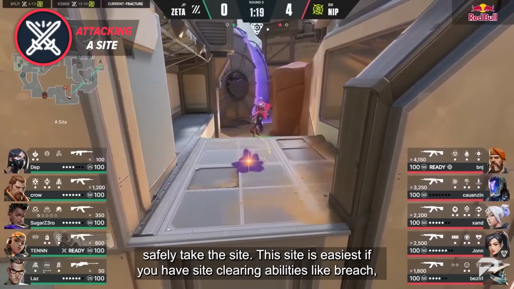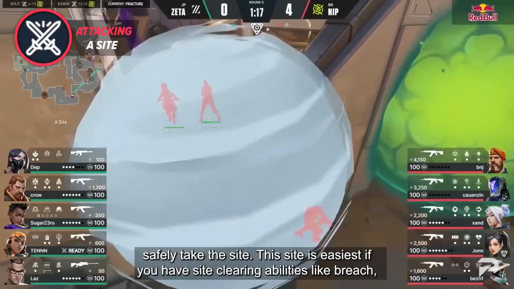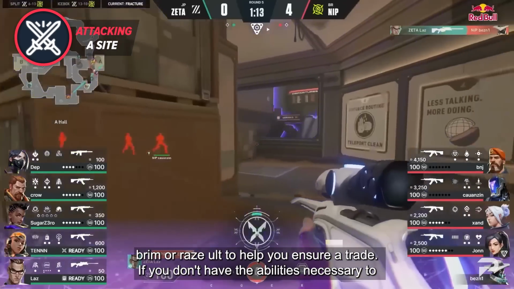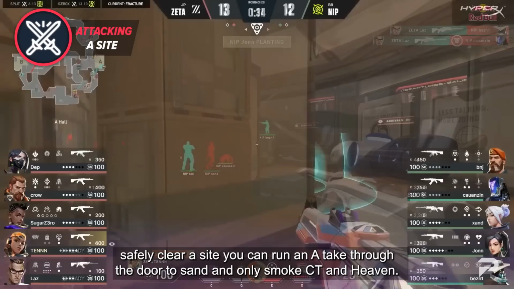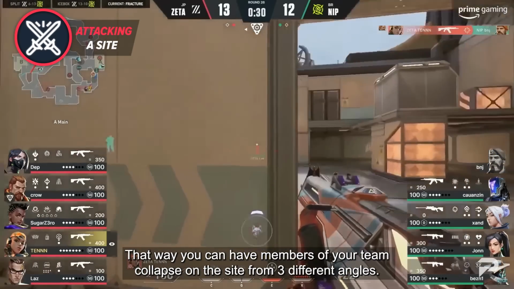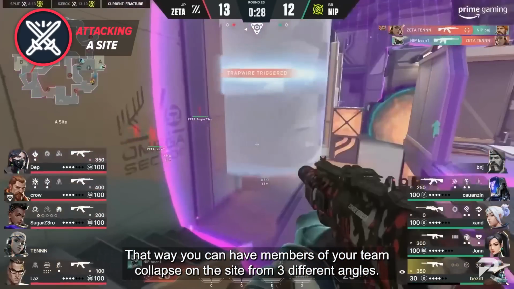This site is the easiest if you have the site clearing abilities like Breach, Brim, or Raise Ultimate to help you ensure a trade. If you don't have the abilities necessary to safely clear a site, you can run an A take through the door to sand and only smoke CT and heaven. That way, you can have members of your team collapse on the site from 3 different angles.